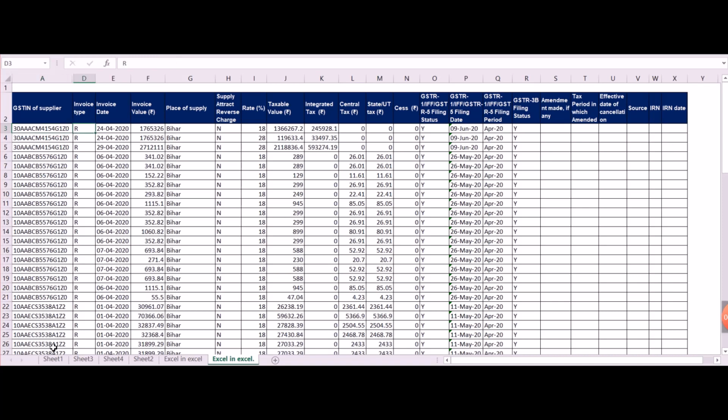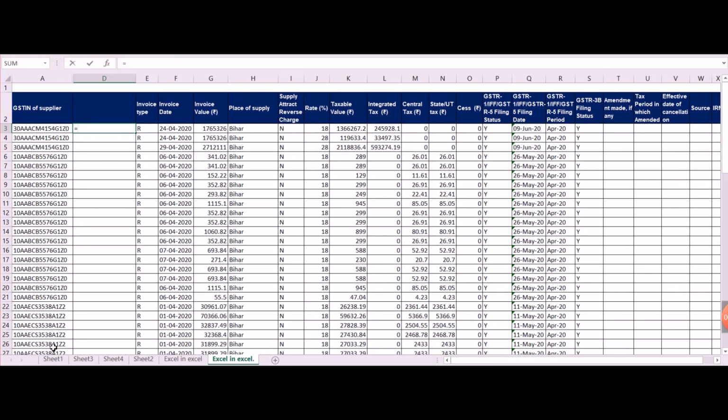So the best way of finding out the length is to apply the formula LEN, that is length. Select the cell in which you want to get the length of the data inside the cell and press enter. 15 is the count of the digits that this cell has.